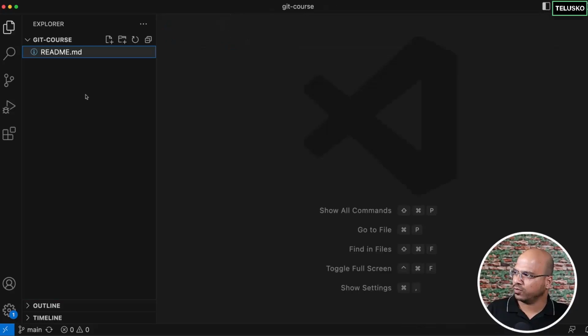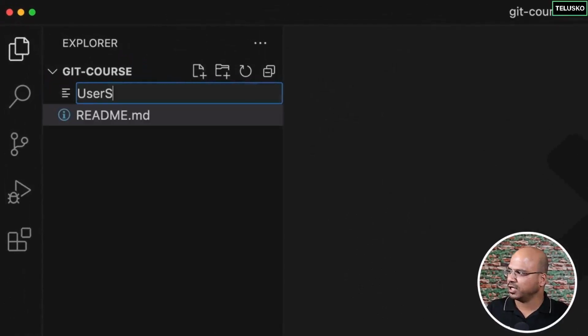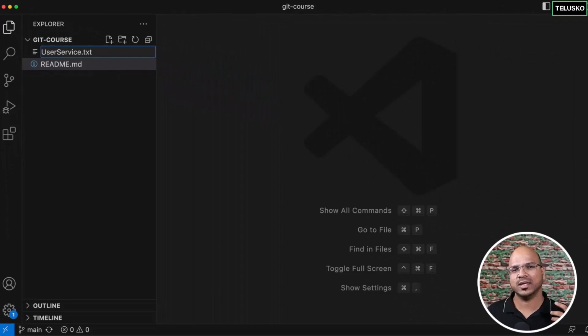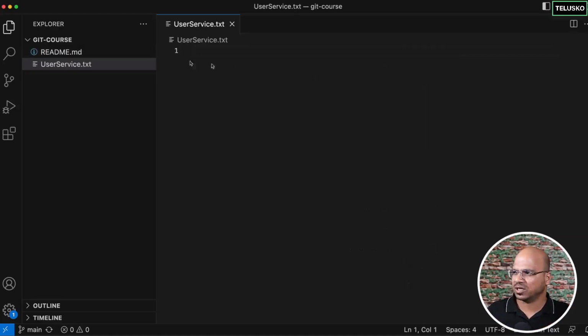But what I will do is, instead of working on this file, let me add some more files, or at least one file. So I will say, let me say this is my user service .txt. Now, basically, let's say if you're building an application, the reason I'm doing txt is because it can be any programming language, right? Java, Python, C#, it's your choice. So let's say if you're saying user service, we are building an application where I want to do something with user service. Maybe I want to accept user data. I want to process some data on it. So let's say user service. And here I will say, get the user data. So that's it, nothing fancy, just one line of code. In fact, this can be a normal programming code as well, but just to keep it simple for all the languages, we are using a normal text. So we are saying get the user data and save.